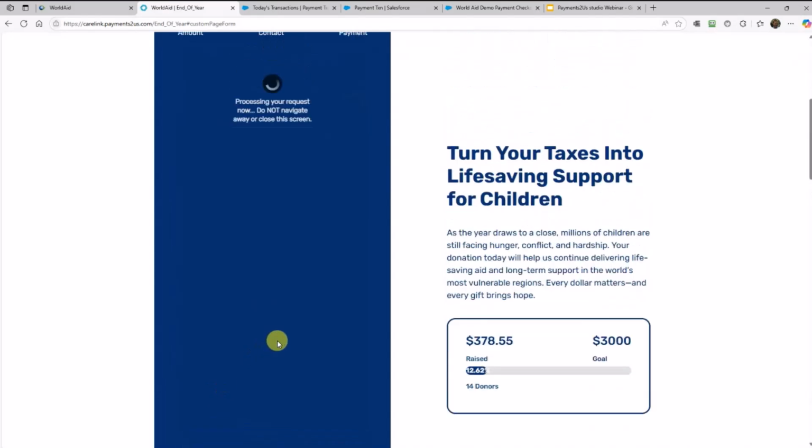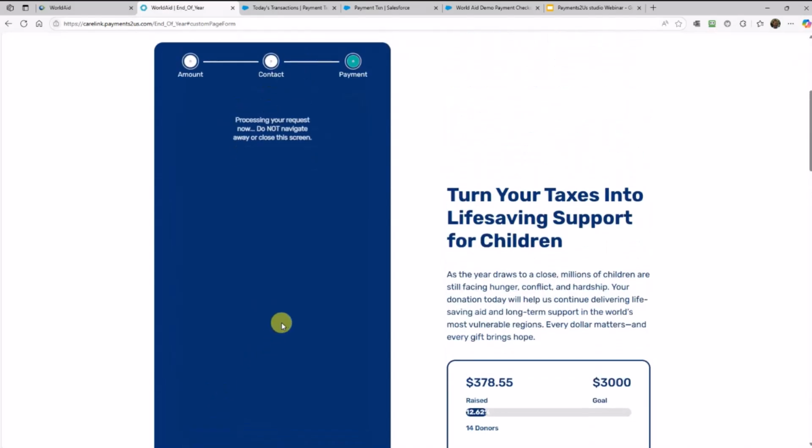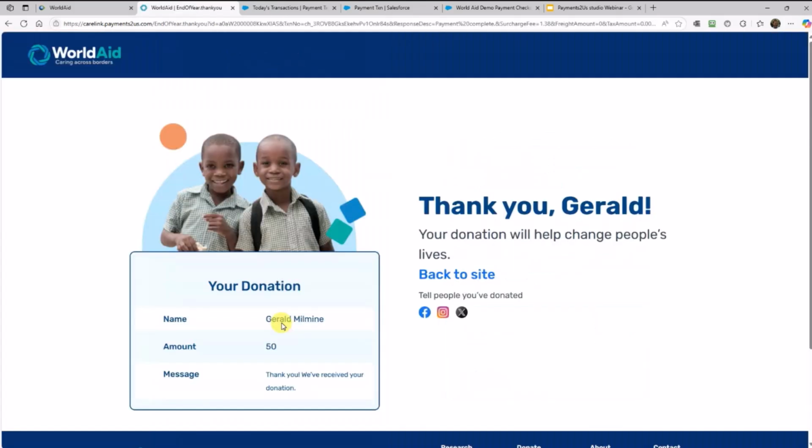And what you notice here is we'll go off to the payment gateway. It will check to see if the transaction is valid or not. If it's successful, it will go to the thank you page. If it's not successful, it will come back and give you the option to re-enter your details. That might be such things as entering invalid donation details. On the thank you page, what you see here is it says, great, thank you, Gerald, and it's mail merged in Gerald, and we can also see the summary here.